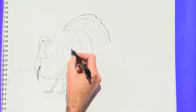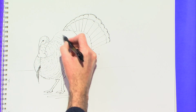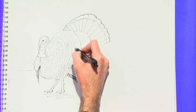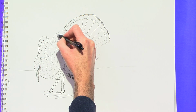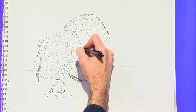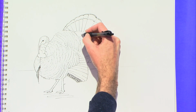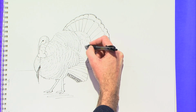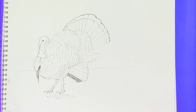Oh, one more thing, I forgot. There would be a bunch of real quick scribbles in here as well to ruffle those feathers. Just going to do it really quick. And then same thing back here. These will be a little bit looser though. And there is our Thanksgiving turkey.